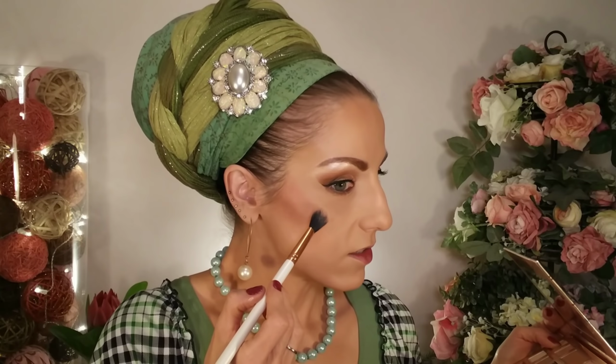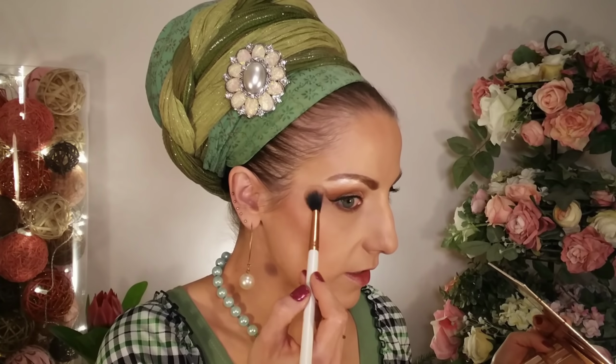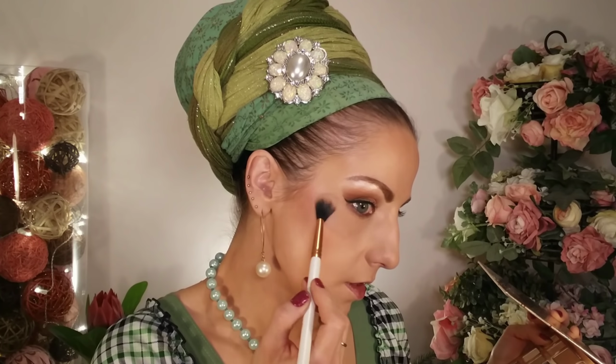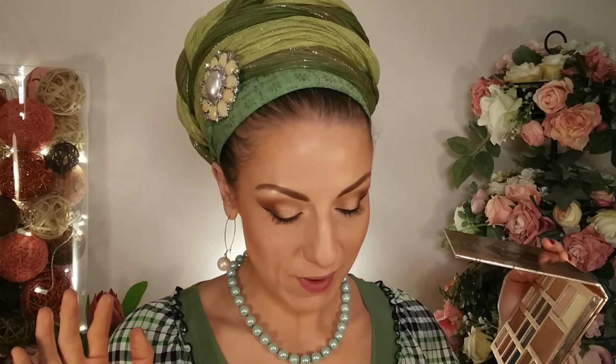And just gently apply a little bit of it, just a hint. Just a little bit of extra glow, you know, nothing super crazy. Like that. Did I just call this shade Miracle? It's Mirage. Mirage. Okay, so now for the inner corner, you don't have to do that, but I personally like to highlight my inner corner just a little bit.